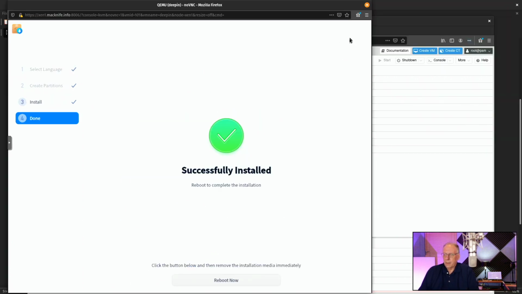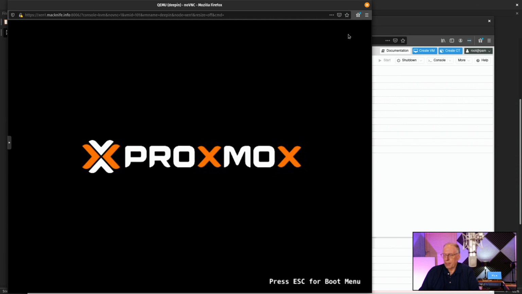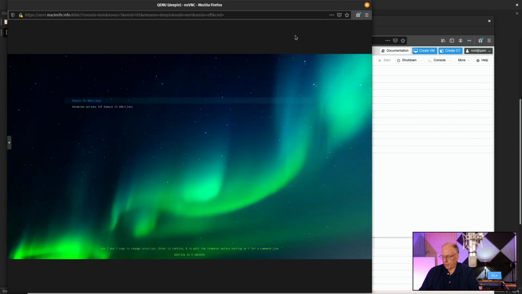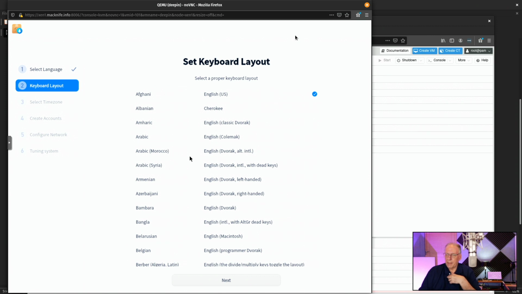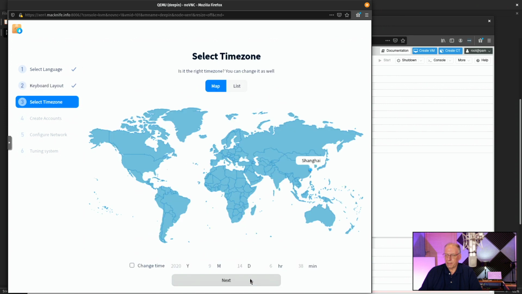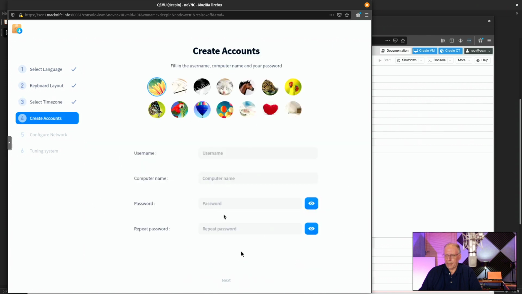Okay, it's all done. So I can reboot this, but what I really need to do, well, I guess I'll go ahead and do that. On some systems, like on my hardware when I was doing this earlier, it actually went back into the installer again. But that is right. That's exactly right. So it's asking me for my keyboard, and yes, that's correct. I'll look on the map for, well, not Thunder Bay. I'm not quite up that far. Chicago. That's a nice little thing where you don't have to be exactly on it.